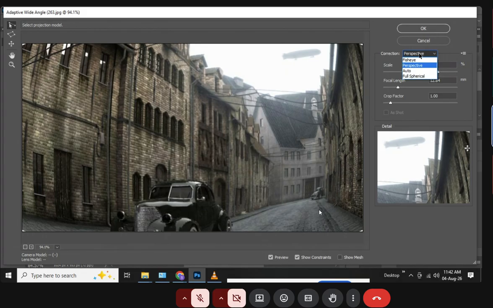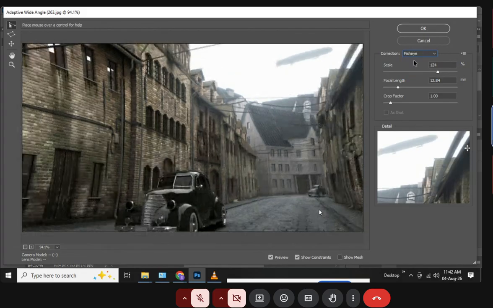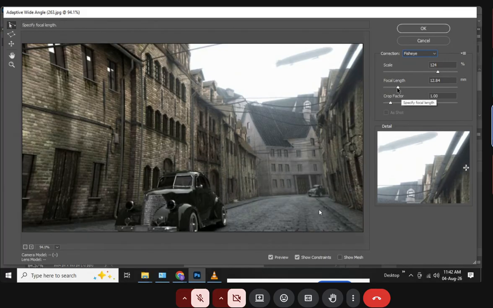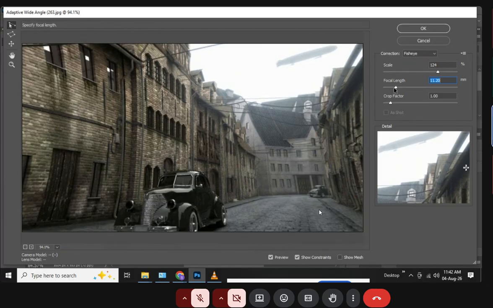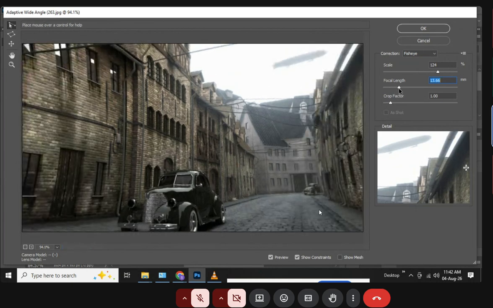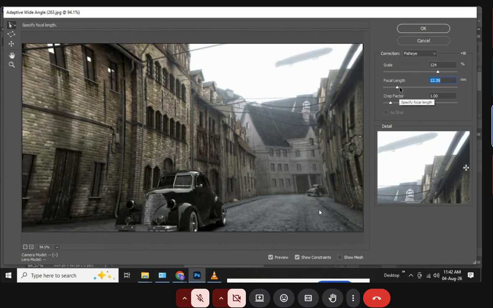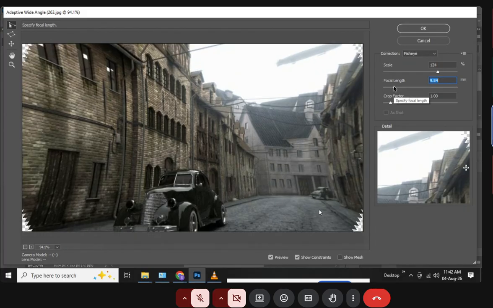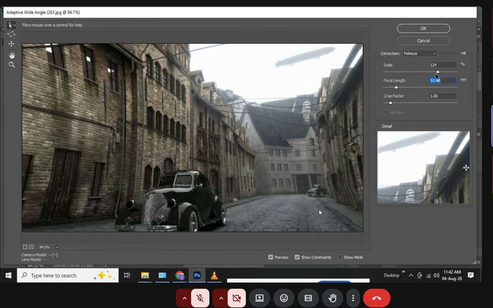And we have the fisheye effect to get a different perspective. The same we can adjust with the focal length and the scale. If you reduce the focal length, it will give a distorted perspective.